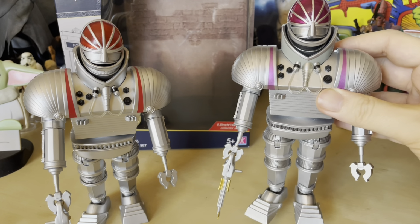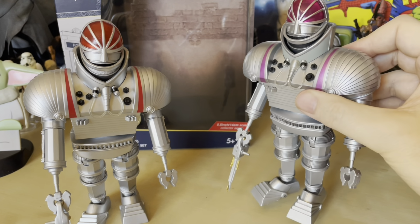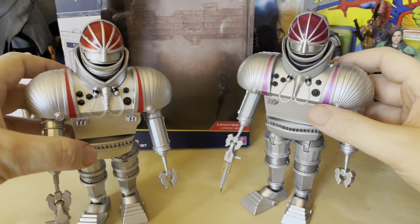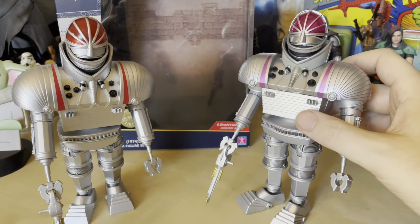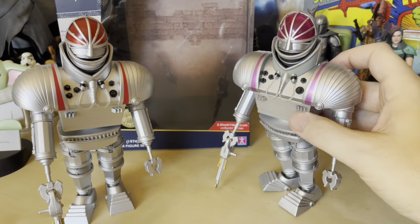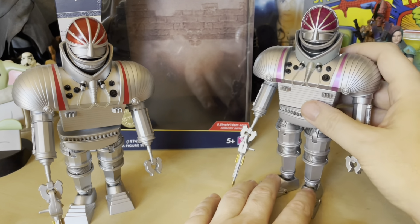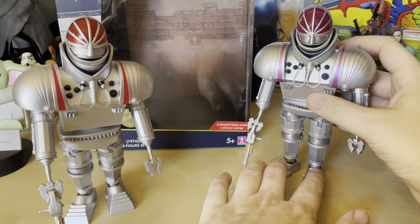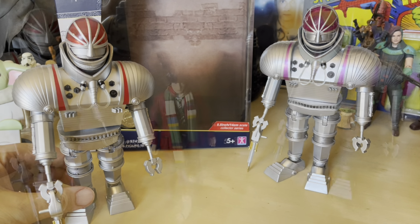But the fact that you're getting a fourth Doctor figure in there as well for $19.99 is again more value for money. The only thing I have noticed since taking this guy out is his waist is extremely wobbly. So I don't know if that's just mine, or if that's an actual issue with the figures in general, but hopefully I'll be able to keep him stood up in most places. So there you go, let's put him there, and then let's have a comparison of the fourth Doctor figures.